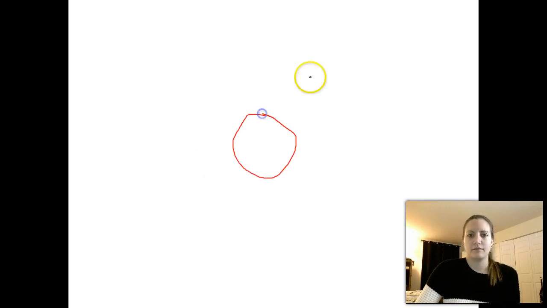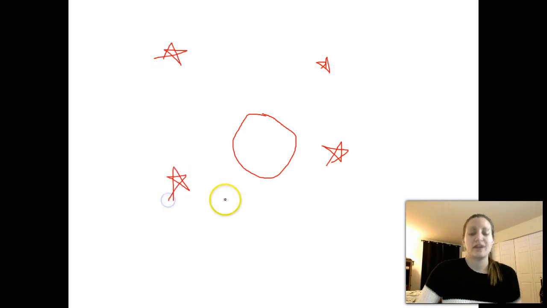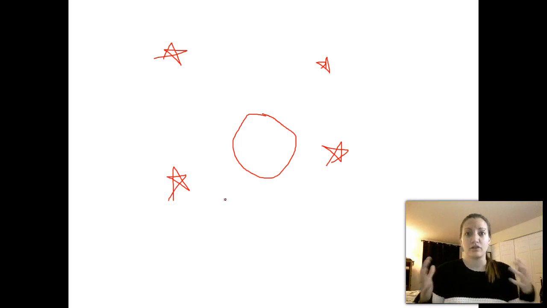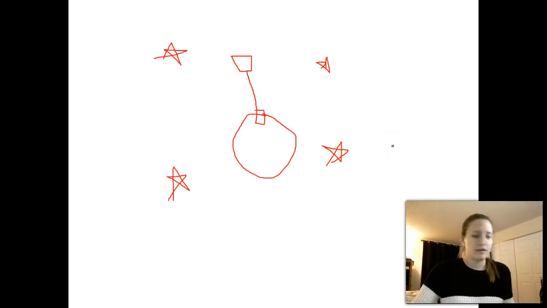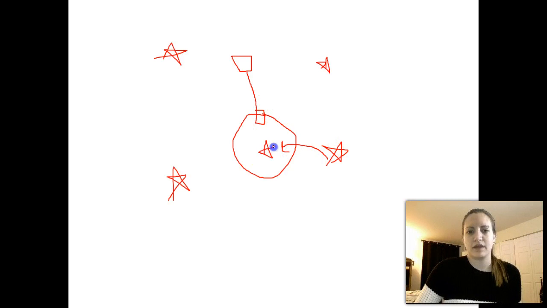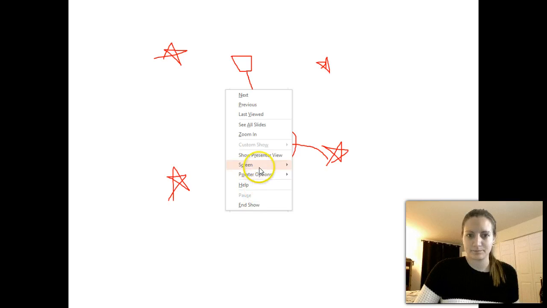So here we have a cell, and we're going to say all of these stars are glucose. Now, cells need that glucose. That glucose is a source of energy for them. So in normal people without diabetes, you're going to have, we'll just call this square thing, insulin. It's going to come in, bind to this cell, and tell the cell, hey, you know what, it's totally fine. We've got a lot of glucose in the blood, go ahead and take some up. So insulin gives this cell the okay, so you're going to have glucose moving into the cell. So this is a normal person, someone who's not sick.